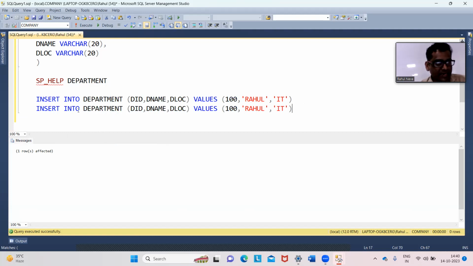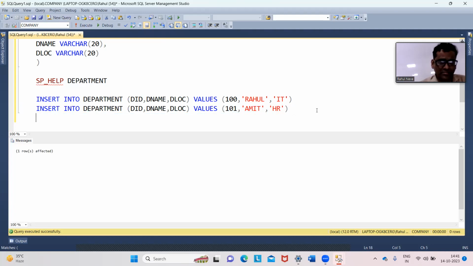Again, I want to insert another record, so I just copy paste and change it. So 101, name say Amit, department HR. Now select this particular statement, execute it.